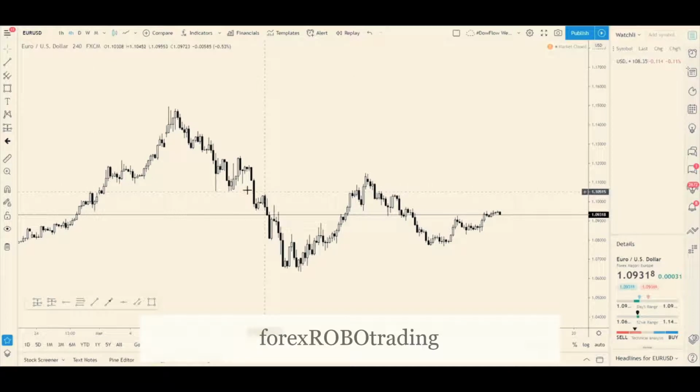The first thing you want to know about support and resistance is that they are most of the time interchangeable. What do I mean by the word interchangeable? Let's start over here. You can see that price here is support. And what happens when it's broken? If you see the candle here breaks this, you can see that it breaks support. It retested it and comes back almost to the same level.